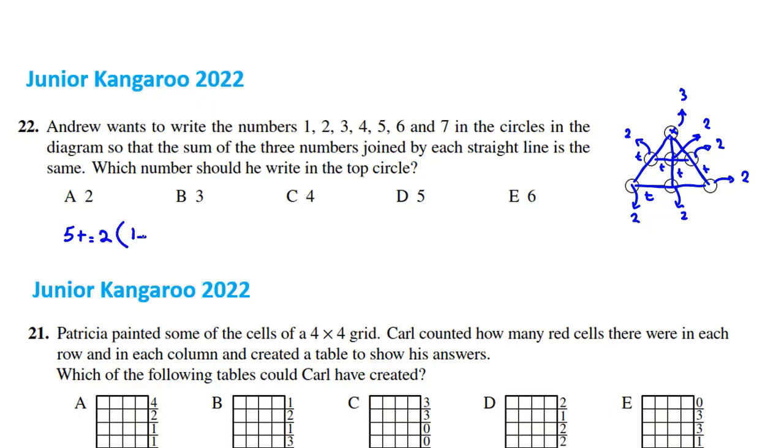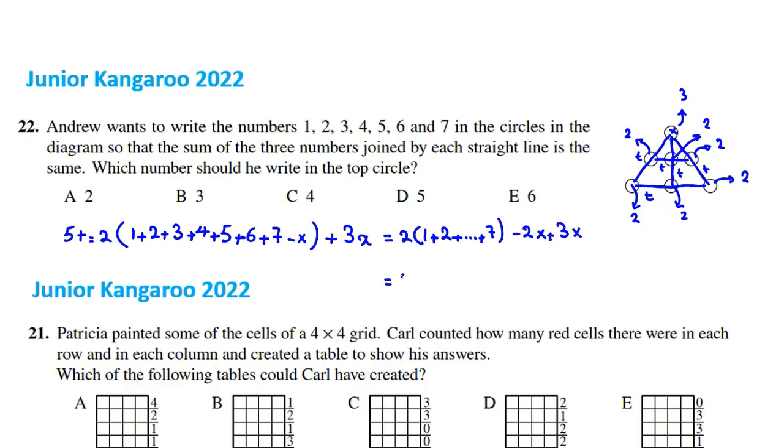So we calculate 1 to 7, all of them except x twice, but we calculate x 3 times. So it will be 2 times 1 to 7, minus 2x plus 3x. 2 times 1 to 7 is 7 times 8 over 2 times 2, and minus 2x plus 3x will be plus x. It will be 56 plus x. So x plus 56 should be a multiple of 5. So if it is 2, it will be 58, 3, 59, 4, 60. So we can cancel those cases.